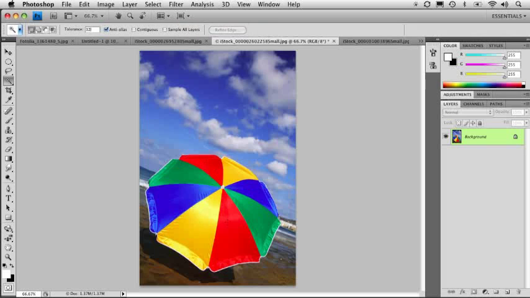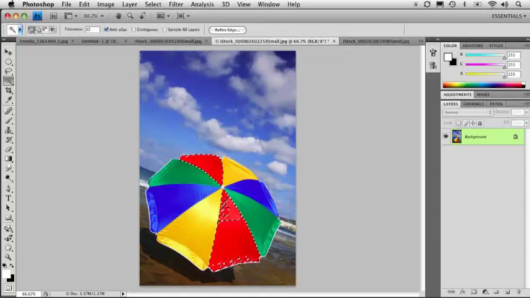Now, when you go into a document with this default setting, let's say I want to select this red area of this umbrella. If I click inside here, where I clicked is going to affect how the rest of the selection is going to work. If I click in this dark rich area here, based on a range of 32 levels, since your image is comprised of 256 levels of gray because it's an 8-bit image, it's going to look at the whole image and see what other shades of red fall into that range, and it's going to add it to that selection. You'll notice some areas didn't get selected because they fell outside the range.